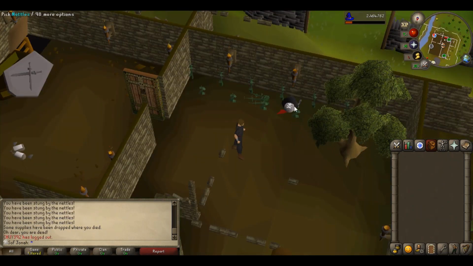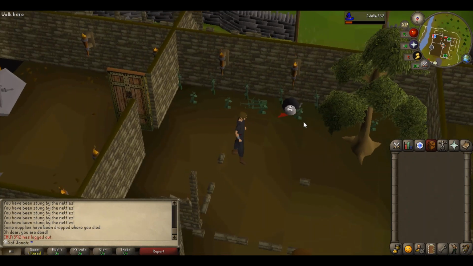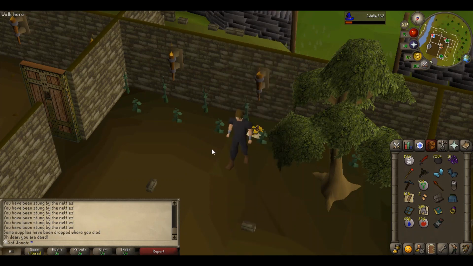Okay, went ahead and suicided in Edgeville, and the next step is to pick up everything that we do not need and head over to Zora and die again. Okay, I believe I have now left everything on the ground that we're going to need for the Herblore grind, so time to head over to Zora now and suicide again.